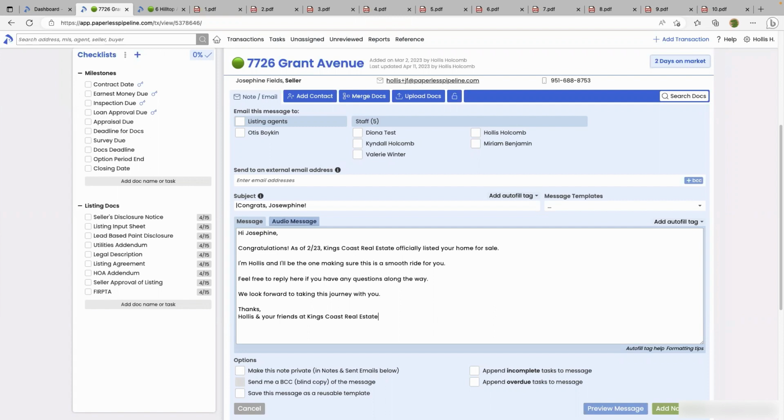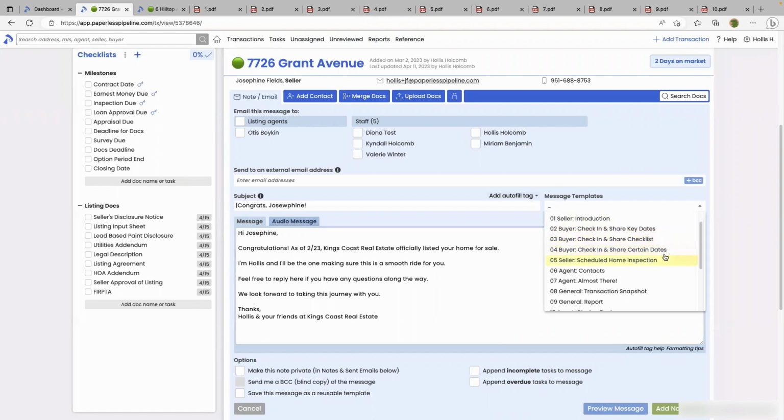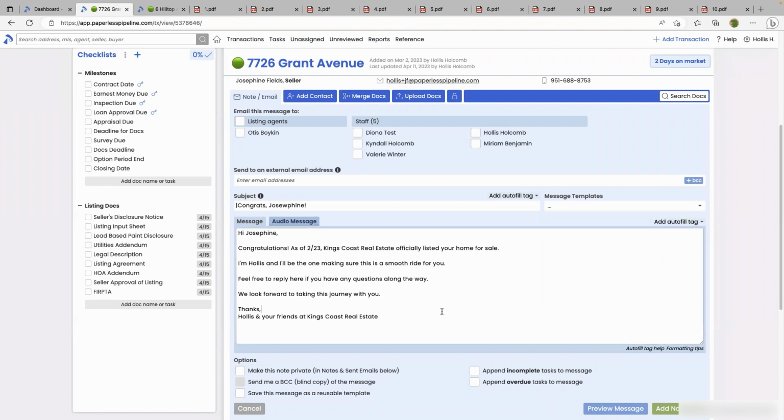On their own, message templates really do seem magical. They allow you to send reusable messages on a transaction without having to type it out again and again. But when you set up message templates and use autofill tags in them, it's like you get superpowers. Your reusable messages become truly customized and specific to the transaction and the client, the agent, the lender, or whoever you're sending the message to. Of course, you can type a message from a transaction on the fly, but why would you want to? Message templates are by far, whenever it's possible, the best way to send messages.